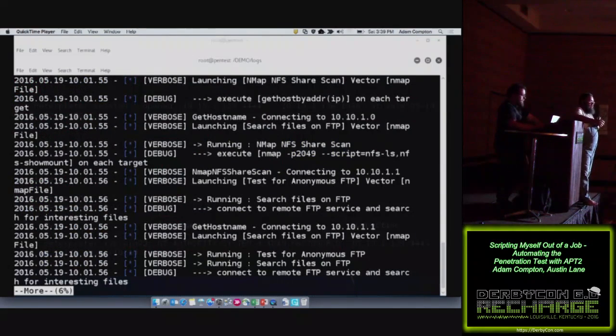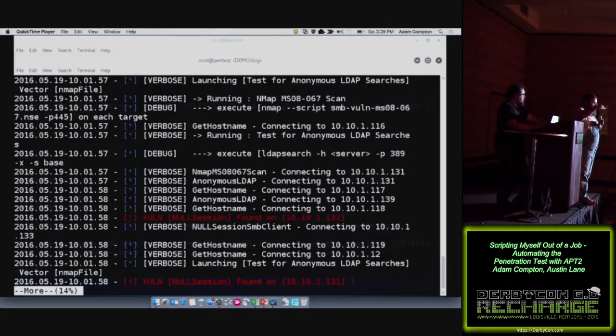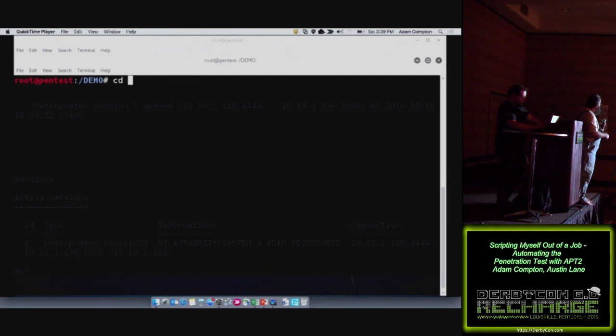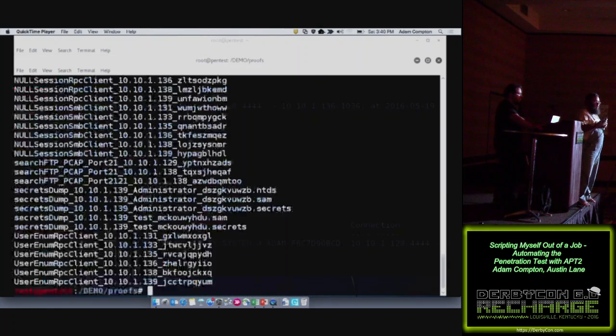If the customer comes back and says something happened to this system at this time, you can go through there trying to narrow down what was going on. Were you actually targeting it at that point? Something of that nature. So let's jump into the reports. There's the report Austin was referring to earlier. That's just one sample of a report module that can be written, generates this kind of report. We're not going to display it in the demo here, but still, you can have any kind of report generated out. You can have it output to comma separated values, whatever you want.